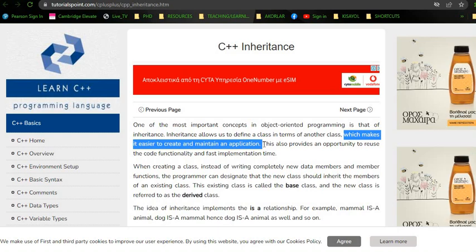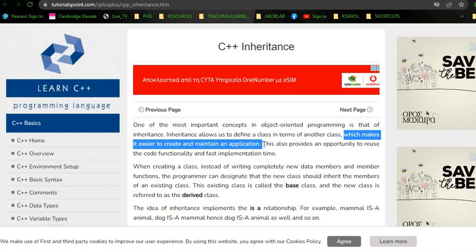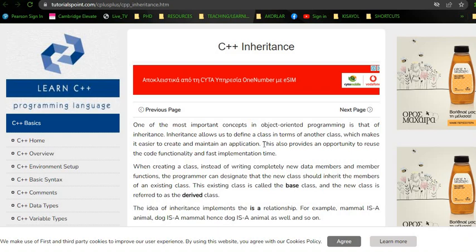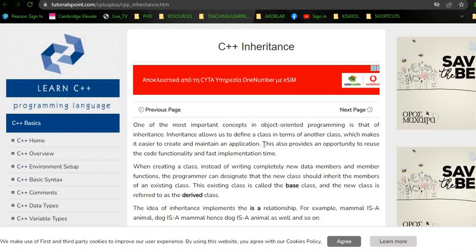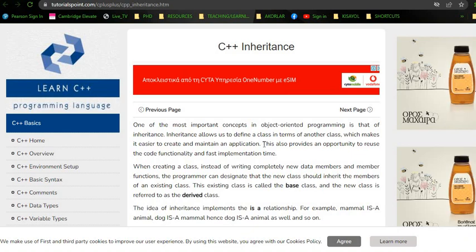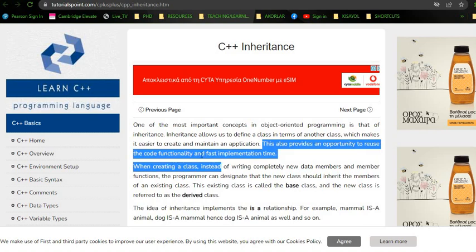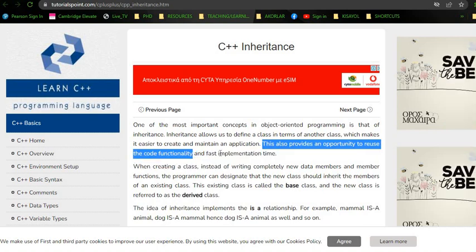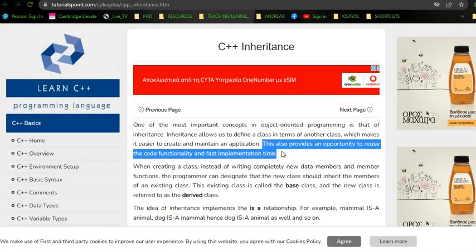It is just taking all features of the base class into the derived class. So it will save time, and it also provides reusability. This provides an opportunity to reuse the code functionality and gives fast implementation time.